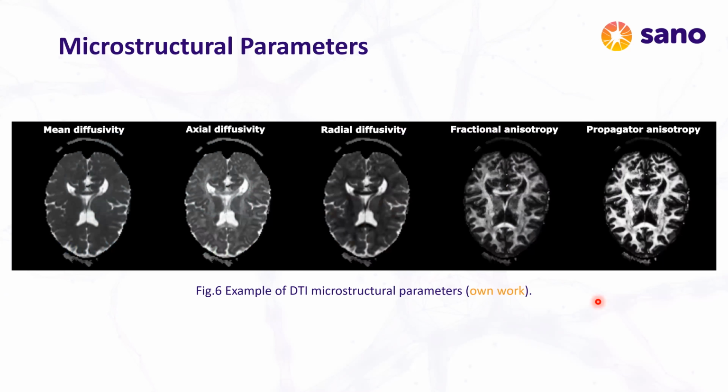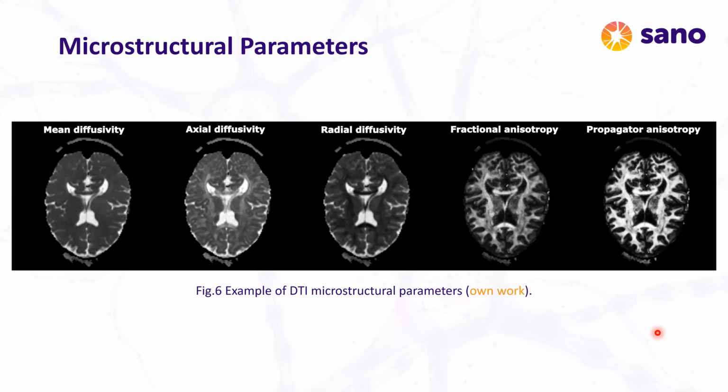Among the measures of diffusion magnitude, the most important one is mean diffusivity, which is the measure of average molecular motion independent of the tissue directionality. The measures of diffusion anisotropy include axial diffusivity, a parallel diffusivity measure, radial diffusivity, a perpendicular diffusivity measure, fractional anisotropy, which determines the anisotropic diffusion fraction, so the difference between the shape of the given DTI ellipsoid and an ideal sphere, and propagator anisotropy, which quantifies how the given propagator deviates from the isotropic propagator.